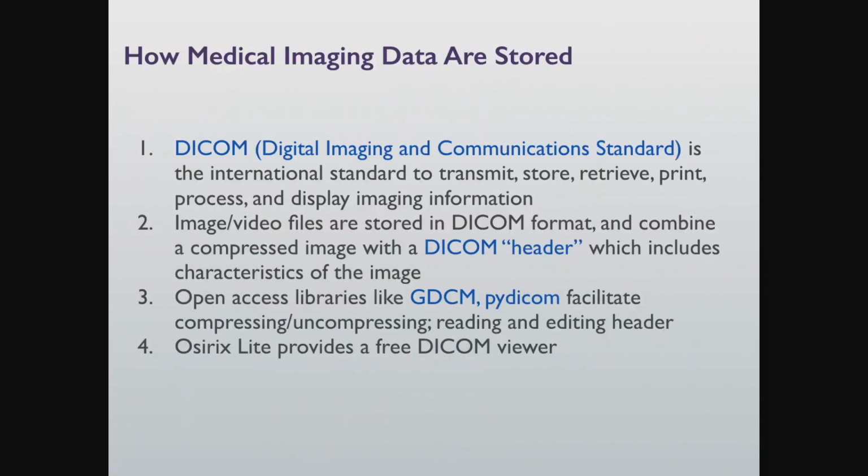OK. So just a little bit more, and then we can get into a little bit more meat. The universal standard for how imaging data is stored is something called DICOM, the Digital Imaging and Communication standard. At the end of the day, there's some compressed data for the images, and there's a DICOM header, which I'll show you in a moment. There are lots of nice Python libraries available to work with this data, and there's a free viewer you can use too.